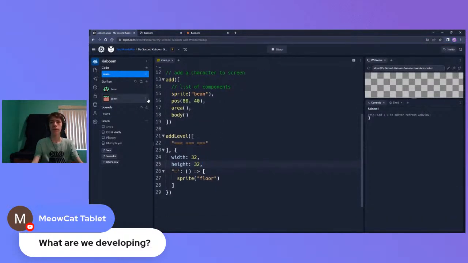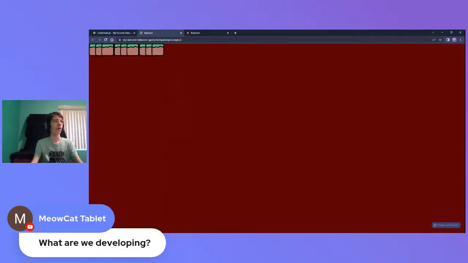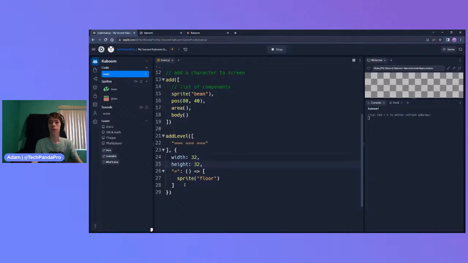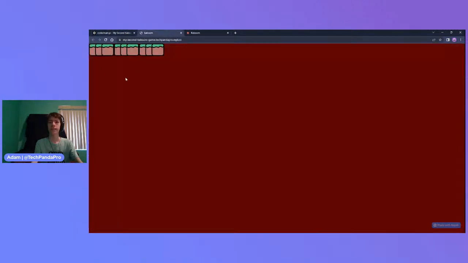So now, what we can do, there's actually an issue because these are overlapping, but these should not be overlapping. What's happening is it looks like the size of the sprite is larger than the position.